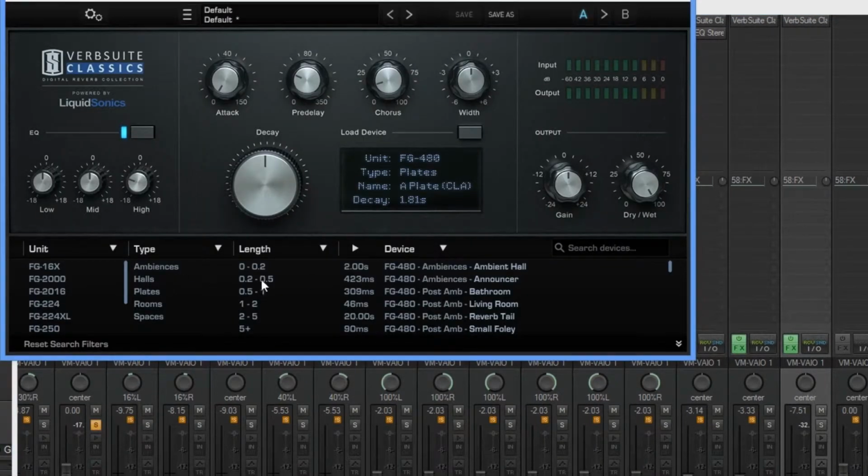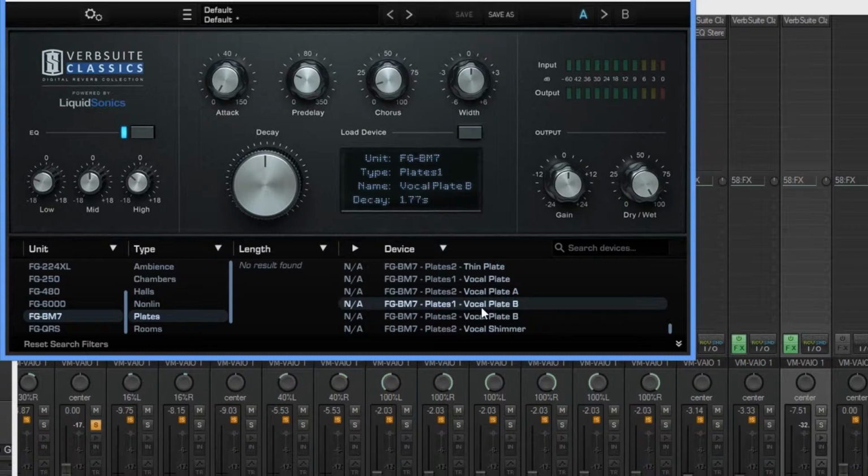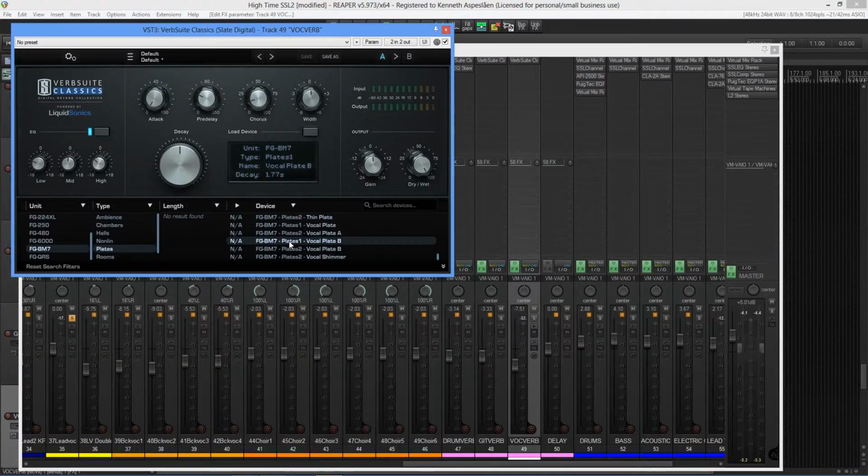Not sure I'm liking that too much. Think I'm going to cheat a little bit here. I'm going to use now the one I usually use. It's from an outboard reverb, it's a Bricasti, and the vocal plate B is very nice.